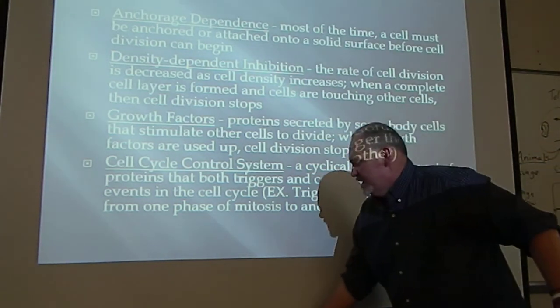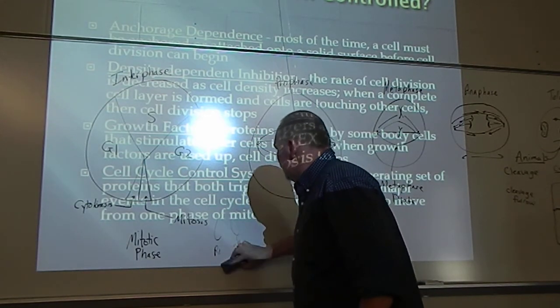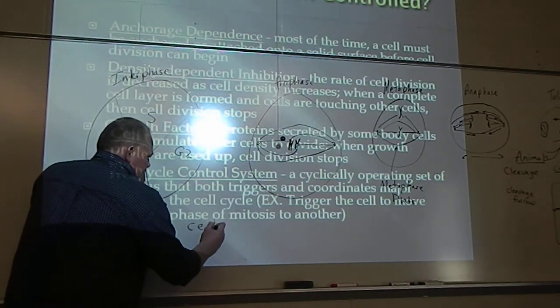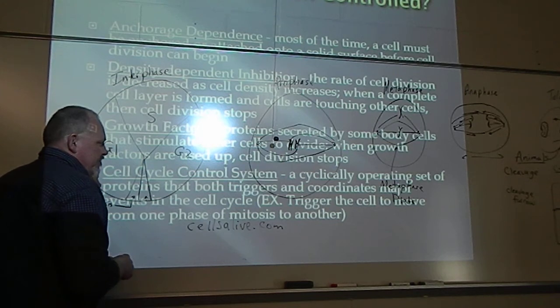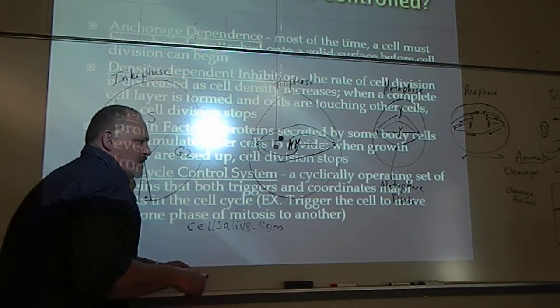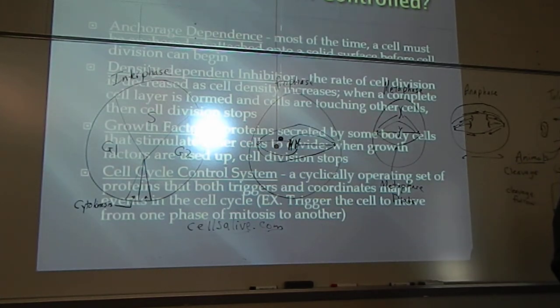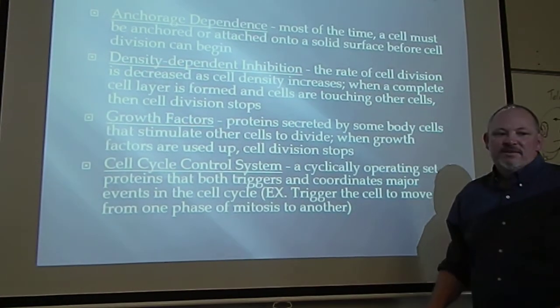There is a website, and it's called Cells Alive. CellsAlive.com. All right, on that website, it will have mitosis, and you can look at mitosis. It sort of does time-lapse photography on drawings, so they're not really actual cells, but drawings of cells going through all the phases of mitosis and through cytokinesis to form two new daughter cells. So that's a good resource to help, again, visualize what's going on in cell division, right?